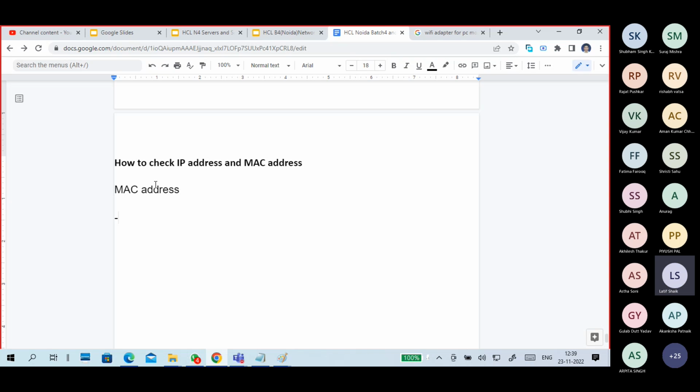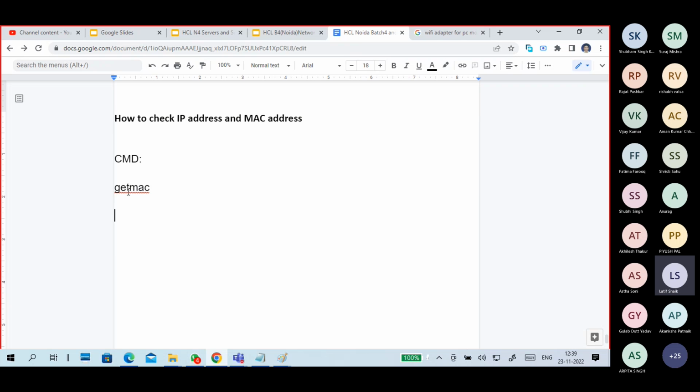To check the MAC address, you can use different ways. One is getmac. In the command prompt, CMD, through the command prompt, you can use getmac to get the MAC address.